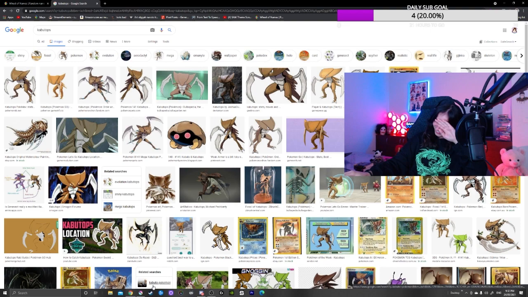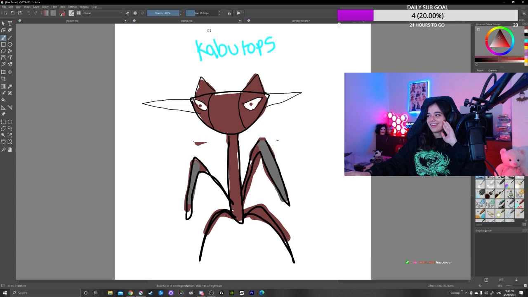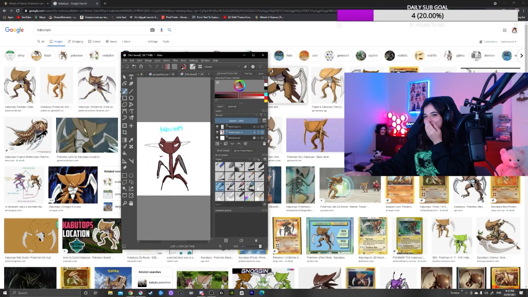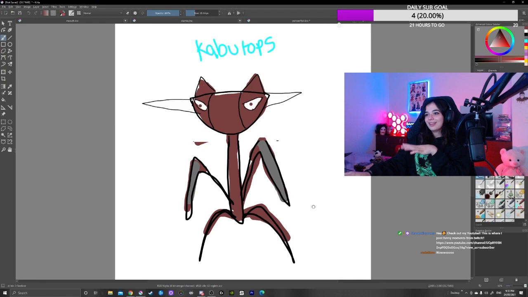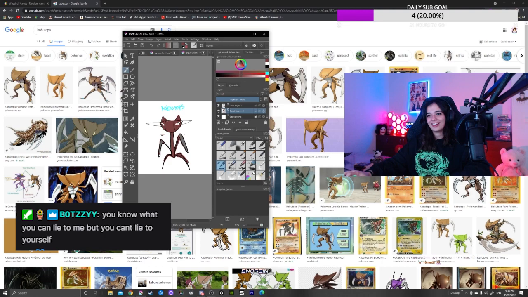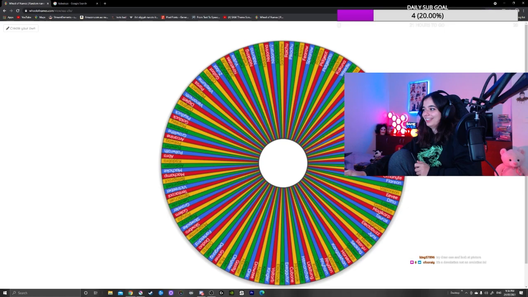To be fair, my one looks better. You can so guess it's that. Look, they're kind of like twins. Oh, you're right. The eyes look the same. So this is Kabutops, right? And then this one that I've drawn right here, this one is the evolution of Kabutops. You know what? You can lie to me, but you can't lie to yourself. Look, if I saw this, I'd think that. Okay, maybe not exactly that, but like. Alright, next one.